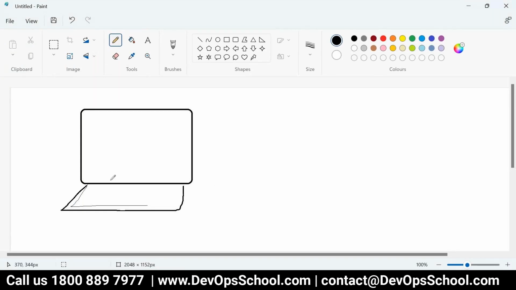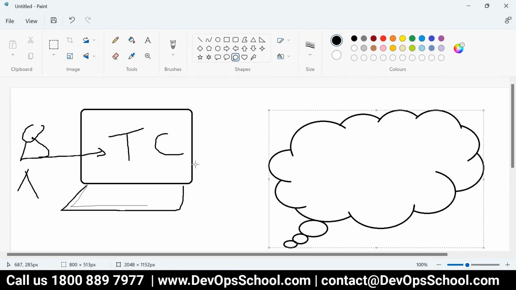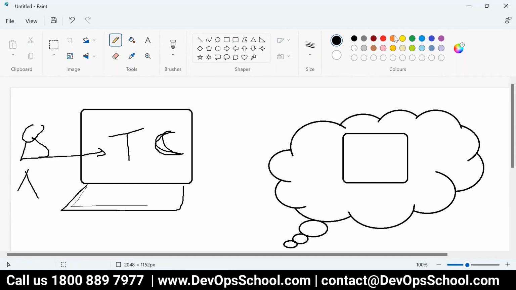This is your laptop machine, and here you have Terraform and here you have code. You will run the Terraform code, how you run it and all, which you know very well. Now this is a cloud, let's say Azure or AWS, whatever it is. And you created one machine here, using this code which you wrote in the last session also. So using this, you created one instance here.